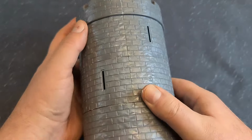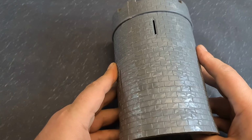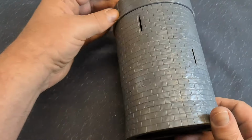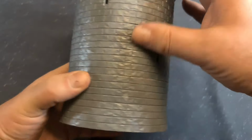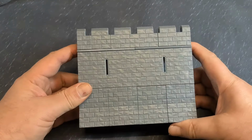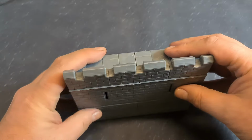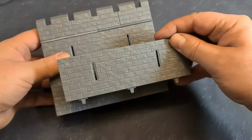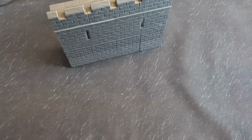So here is the tower. Very, very nice. Again, it comes in sections, which I'm going to glue together because I'm not the level of gaming I do. It's not guys running up towers, having duels. This is in the background, so this is going to get all painted up nicely, and then might do a review of these, I don't know. This is one of the wall sections, and again, this all comes off in bits. Now, there's enough in one of the boxes to make an extra level, but it's going to be too high for me, so I'm not sure exactly what I'm going to do with that, but let me show you kind of where I'm going with the castle.